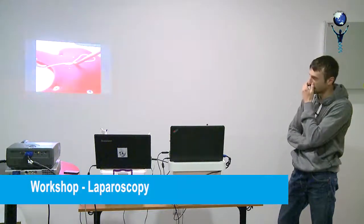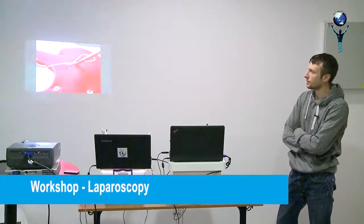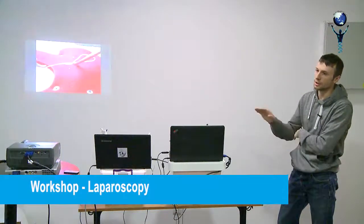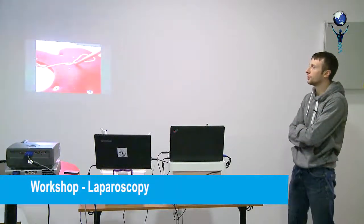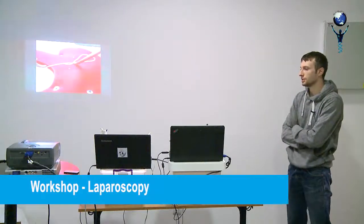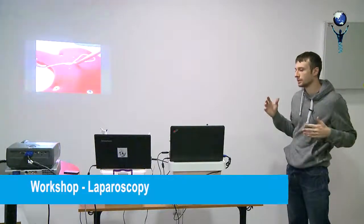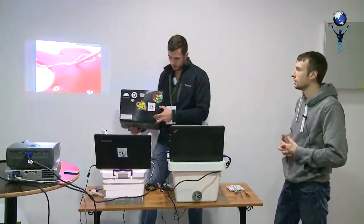So laparoscopic surgery has some difficulties about the step-up learning curve. It's a long step-up learning curve, different from the conventional approach, from open surgery. So first of all, you need to learn to coordinate your, the term is hands-eye. You're looking at a different place from where you're working.